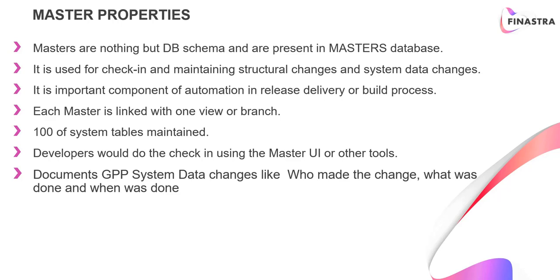Master also maintains history. Through the masters, we can also understand who did what changes. There is a table called UPGD which maintains the sequence of changes, when and who did the changes. So these are the various properties of masters, we can say. So at the end, master is just the schema which is used to maintain structural or data changes, and it is an important component of the release build, and during the build all the changes from this master are picked.